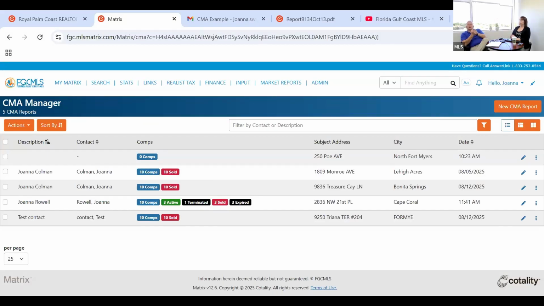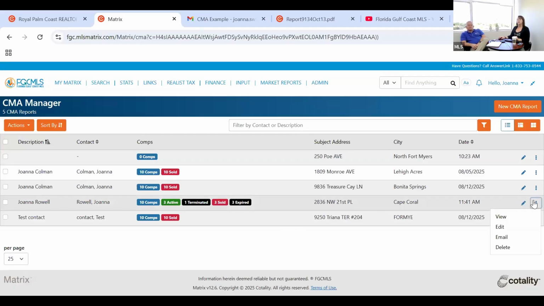So with that, all right, let's jump into these calculators, because I'm super excited about those. You're too? Super excited. All right. Before we hop over there, I just want to hop back to the CMA manager portion. This is where all of your CMAs will be saved. You'll see the one that we just did listed here. It gives you a brief synopsis of your comps, what you're looking at, and then you can edit it at any point. If you need to delete it, you can delete it, email it, do anything you need right here from the screen.